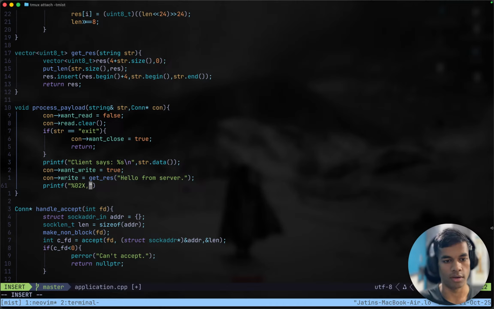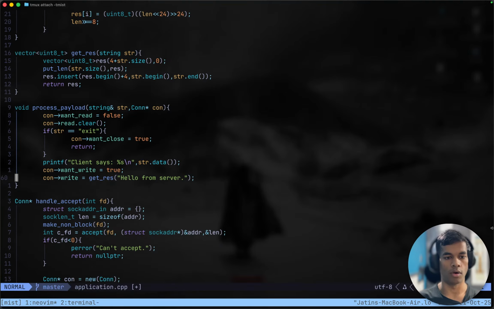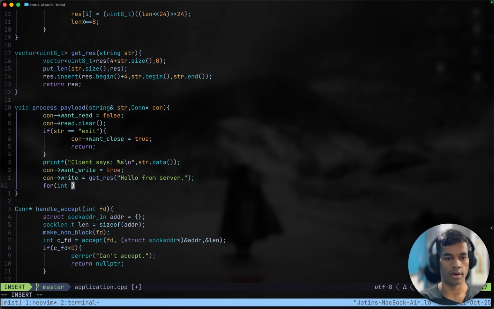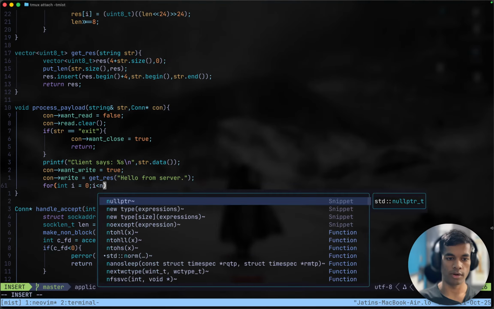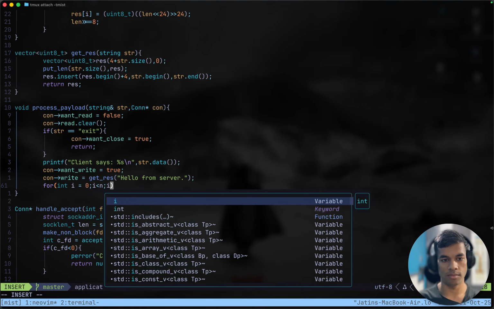Yeah, this is fine. Or a loop for int i equals 0. We have to first of all print the length in hexadecimal format, and then we will print out the string to see what we are trying to write onto the server.